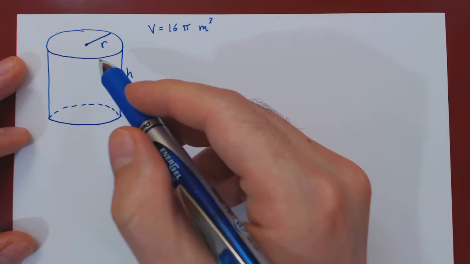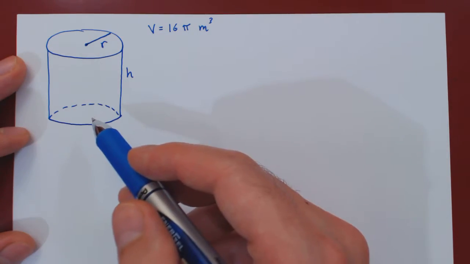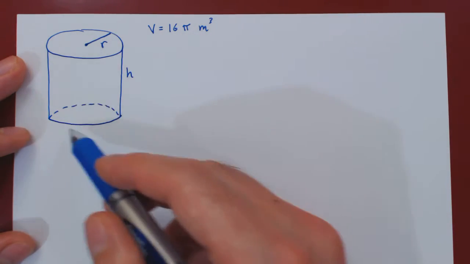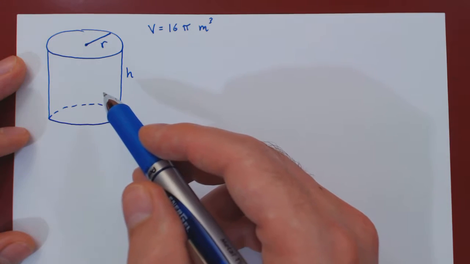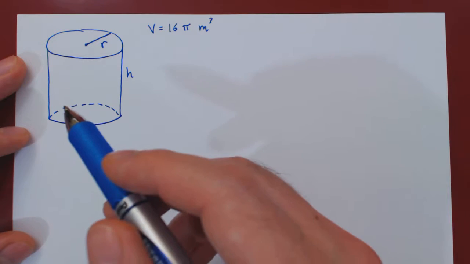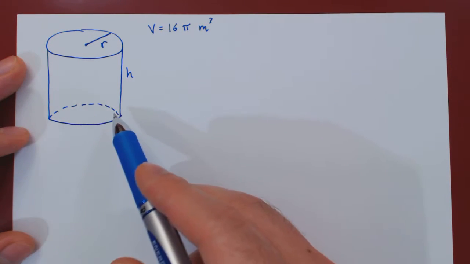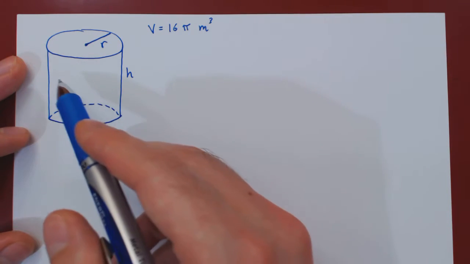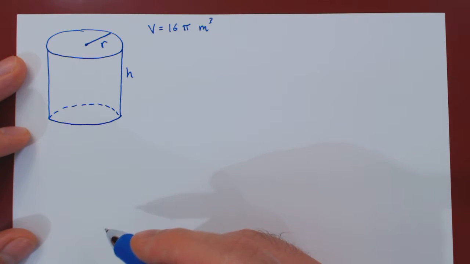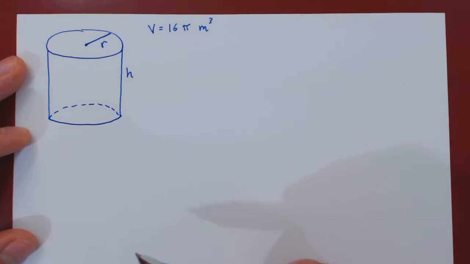So we ask, well, what function measures the cost of building this tank? Well, the ultimate cost will be how much material, how much metal is used to construct this tank. And if you think about this, the amount of metal used is calculated by the surface area of the tank, right? We have to construct the top, the bottom circles of our tank, and then the full body of the tank. So that corresponds to the surface area. So our goal will be to try and minimize the surface area with the given restriction.